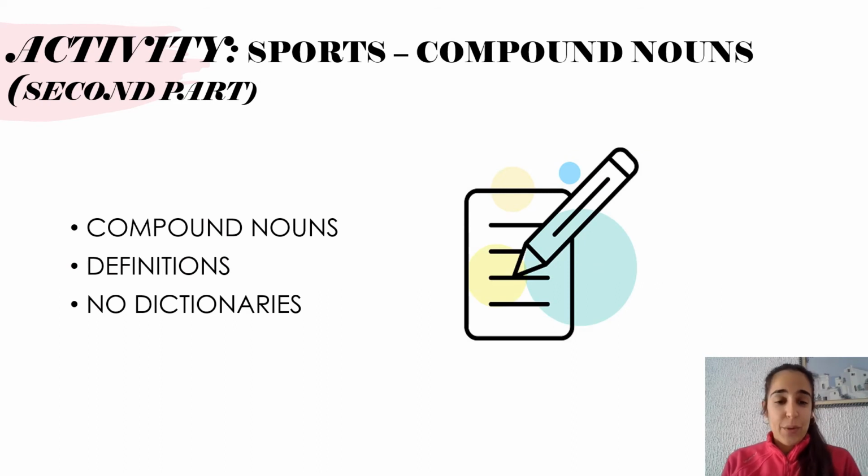This is the second part, and students are going to define the compound nouns that they have created before, without the use of a dictionary, just checking the context in Word Neighbors and guessing what it can be. And this is the end of the activity that I have prepared for my students.